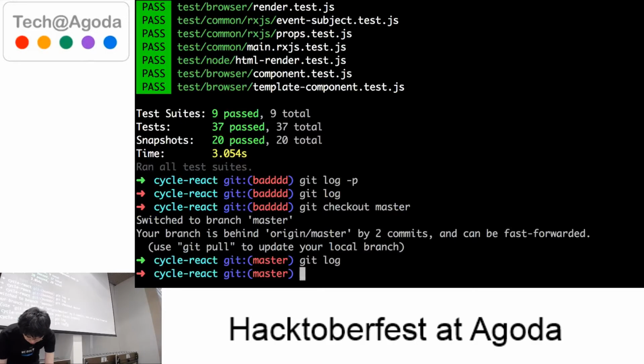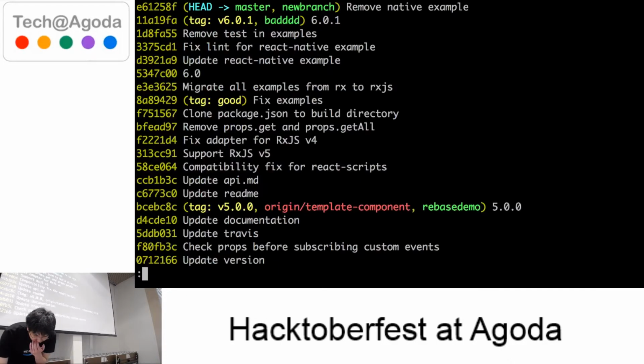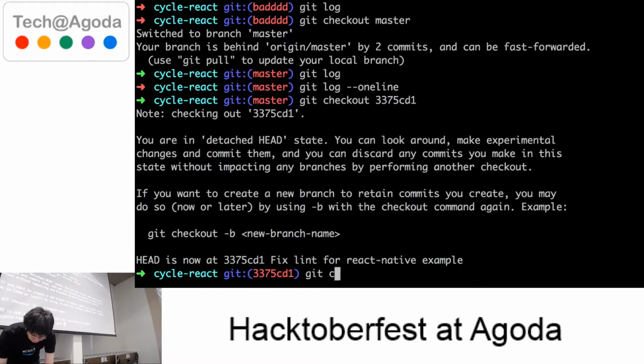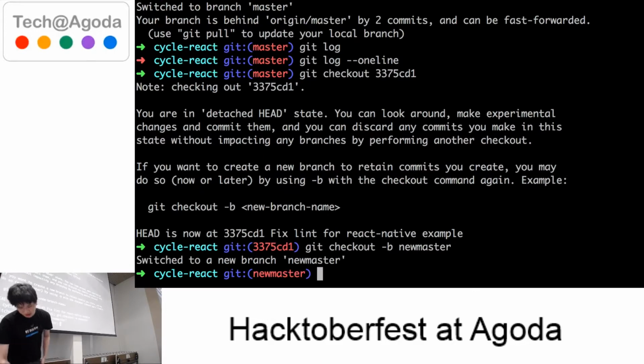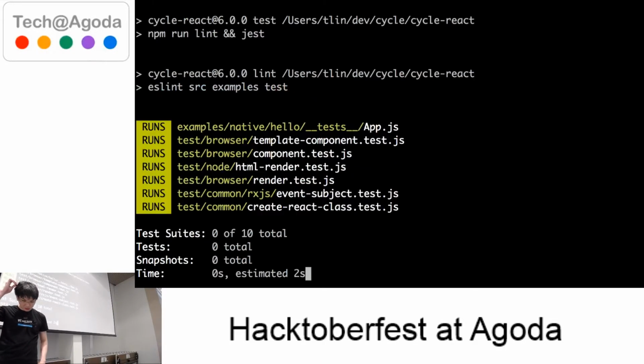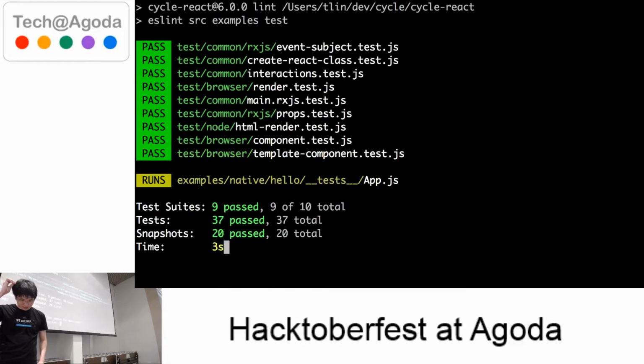All right, don't worry. We can find where the test is broken again. Okay, here, I think it's this one. Let's just pretend that this is our master branch, and now the test is broken. Should be. Oh yeah, it's broken.